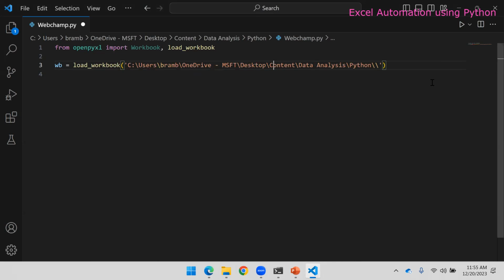In Python, you cannot use the backward slash directly. If you want to use it, you need to use double backward slash everywhere, for each subfolder, in the entire path. In that case, it is going to work. Otherwise, you can change the backward slash into a forward slash. That is going to work. Okay, so it's completely up to you.